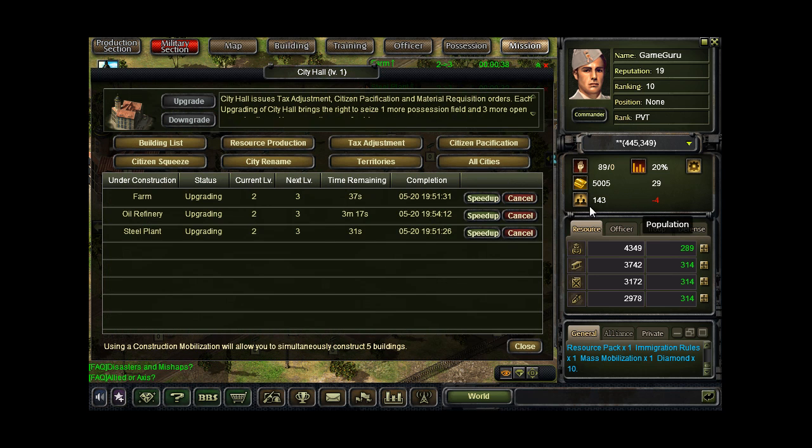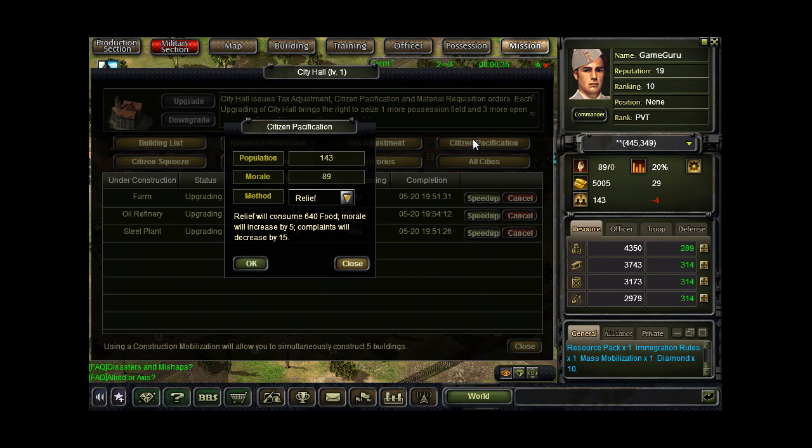If you don't have enough population, you can always use citizen pacification. And there are 3 different types of pacification. One is relief, and that will consume some food, and it will increase your morale while decreasing complaints. Complaints will take away from the total of your morale and your tax rate. Remember I said it had to be 100. Well, if you had 5 complaint and 90 morale, then you could only have a 5% tax rate. Hazards make complaint. If you're occupied, your people will complain. And to get rid of that complaint, you need to use the method relief.